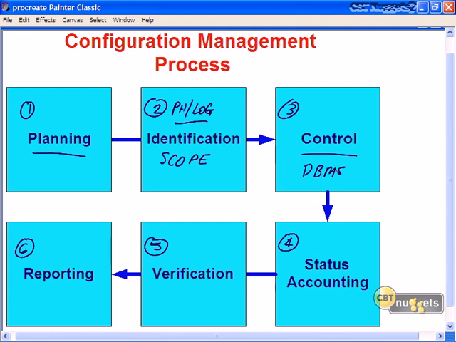You're going to make sure that no configuration item is added to the database or changed or replaced or removed without the right documentation, without the right permissions, without an approved request for change, and also making sure that you're adhering to good standard database management practices. For example, not creating duplicate records or improper links between tables, keeping database integrity. This is all under the aspect of control.